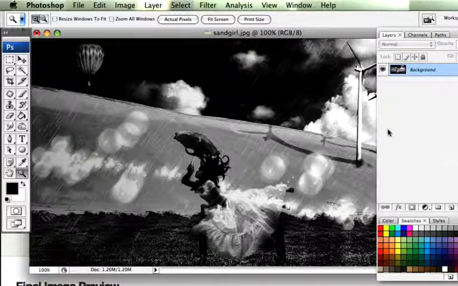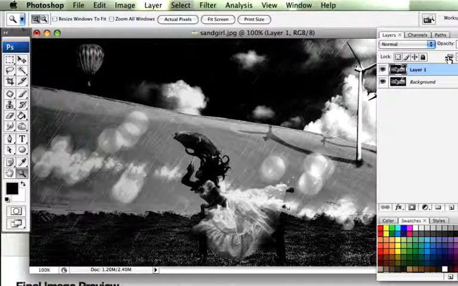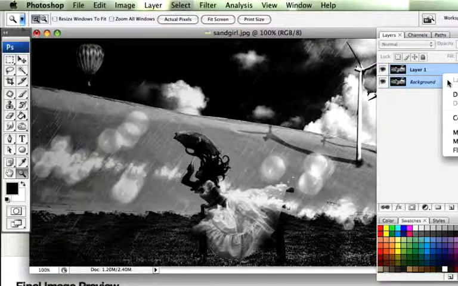We're going to duplicate it. We're going to do another fill, or actually set the fill to 46. And then we're going to flatten it one more time. And then duplicate it.